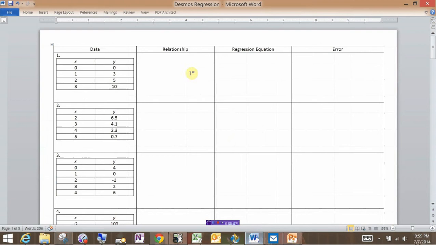So when I'm filling out this worksheet here and I write, well, I think it's linear, why do I think it's linear? I get to spend some time writing that in this box. Or I think it's cubic. Why do I think it's cubic? And I can put that in here. Let's go back to the Desmos here.